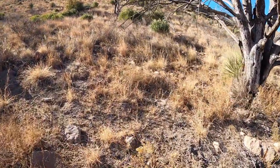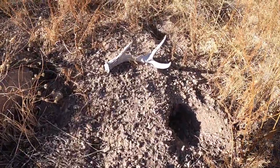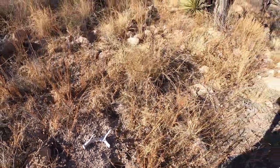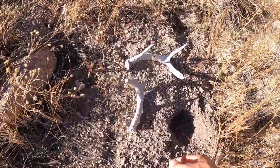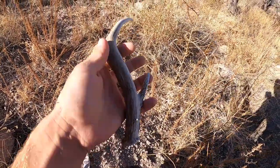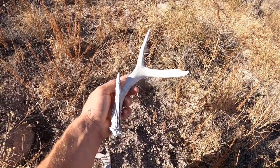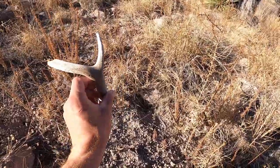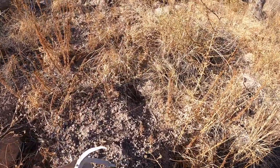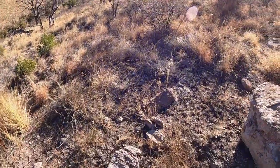Alright guys, just showed you that big scrape back there or the big rub, and we got our second shed already - dude yeah! Looks like last year's brown too, sick, that's sweet. Nice, it's been laying in the sun but we got a little bit of color on the back. Just a nice hard white, tall buck, tall little forky. Take it - two already, barely started looking. There could be some good ones in here guys.